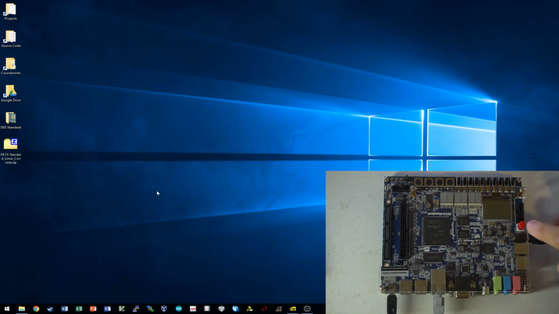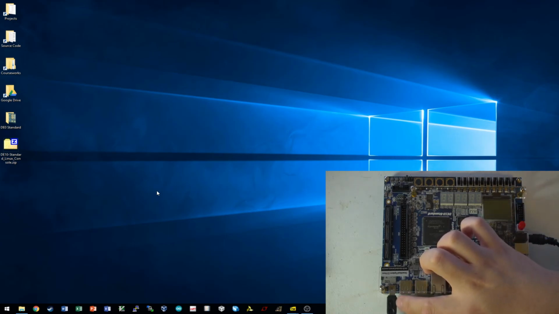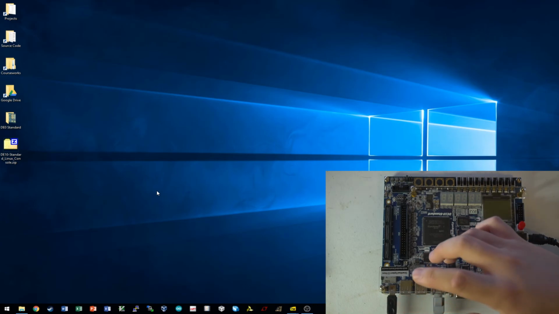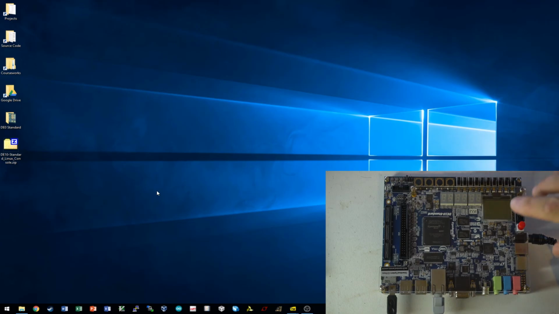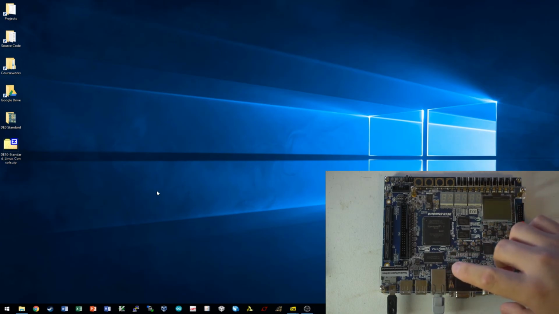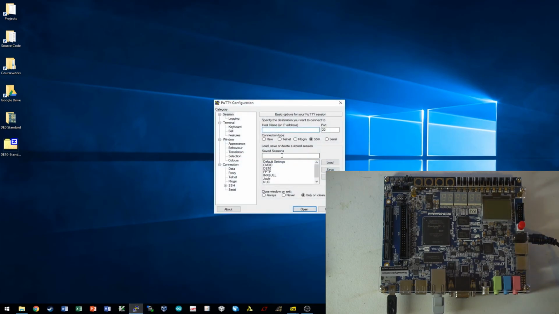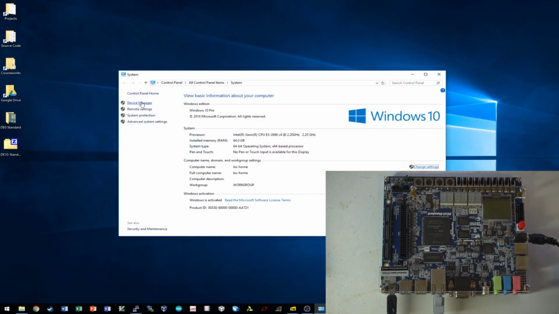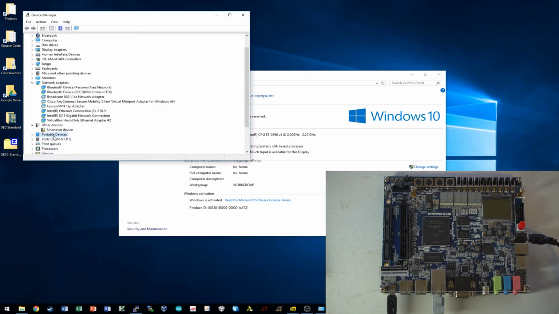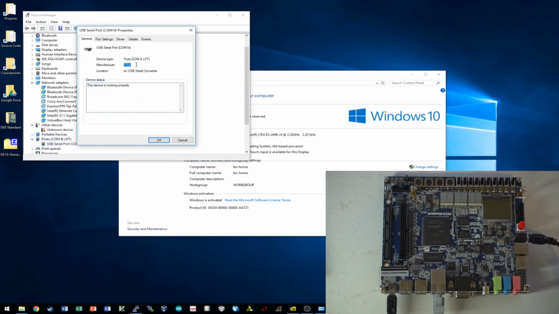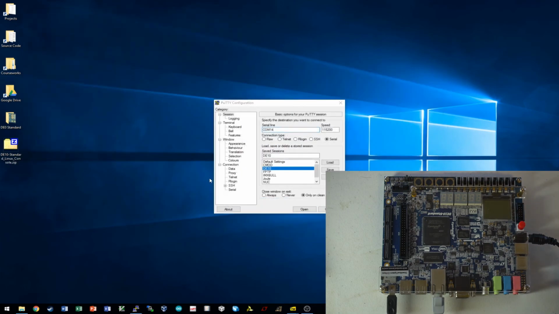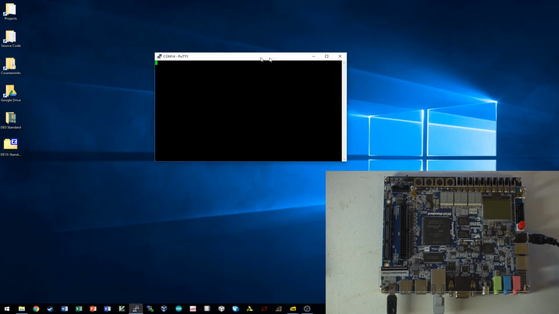So before we boot up the board, we have to have a mechanism to talk to the board. So we have the USB serial port, and that will be the main interaction before we establish the network interface. I'll talk later about why the serial port is so important, more important than network. So let's go to PuTTY. We already made this connection, so load it. You can see your port number in your device manager. You will see your ports, and now we have the FTDI adapter. Great. So we open the serial port, and let's power the board.